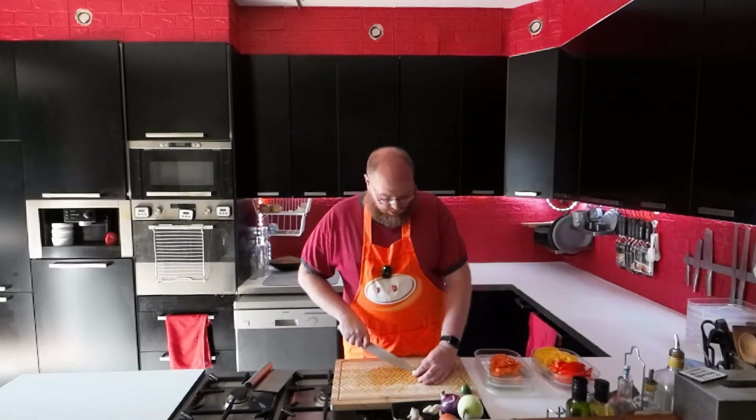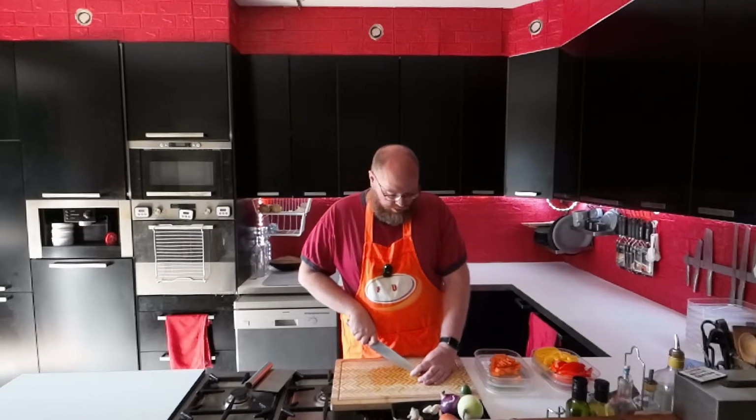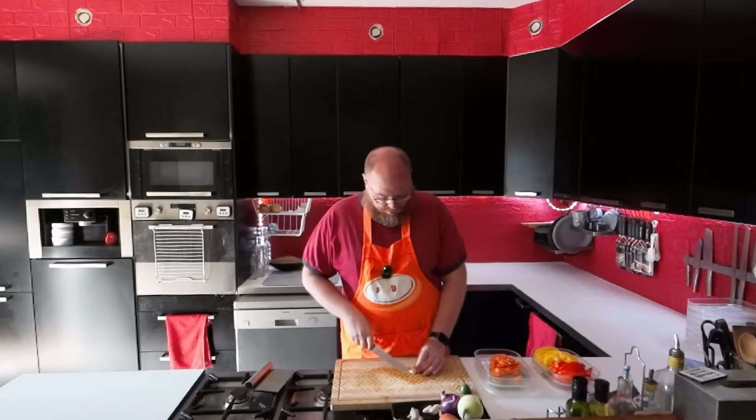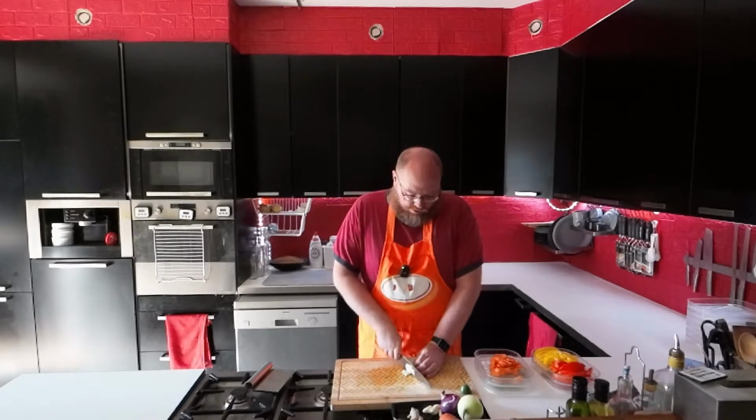I'll do some garlic, which is for the stir fry, and I'll probably mix them in with the ground beef for the nachos as well. Maybe I'll put some in with the chicken for the flatbreads.